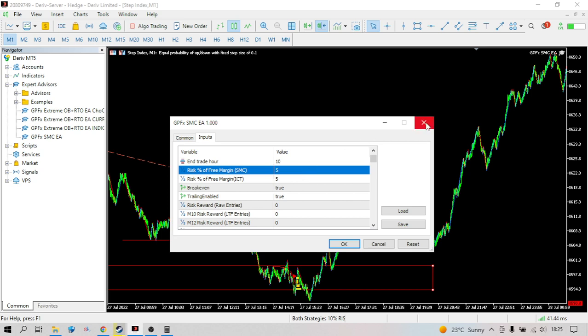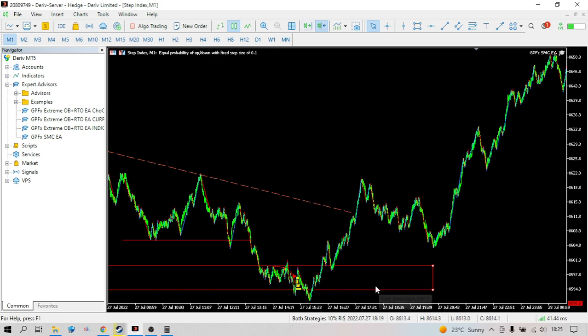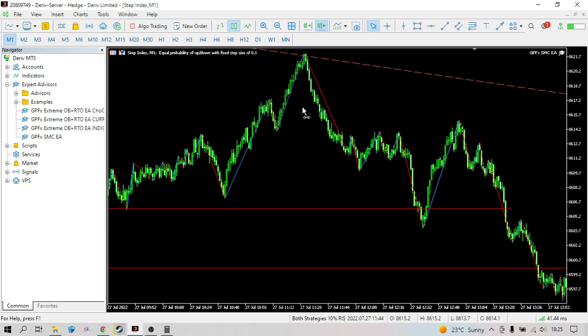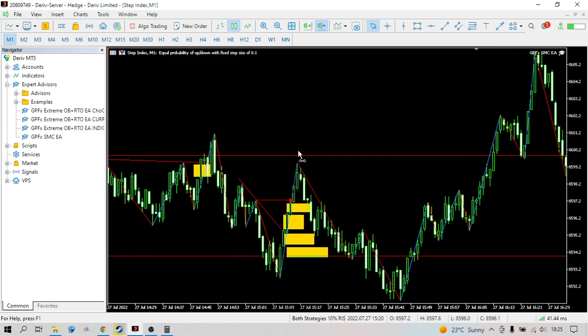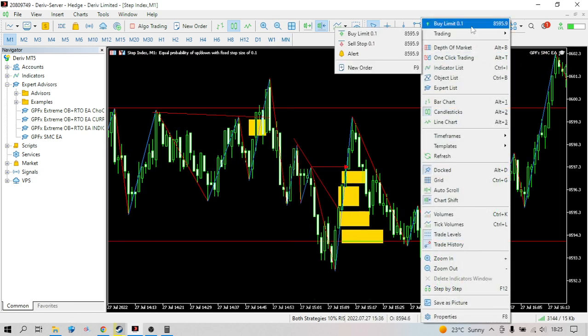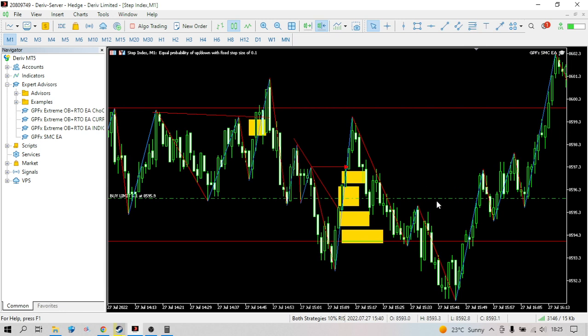But the stop loss, let me just show you in this example here. In this example here, suppose we open a buy here.